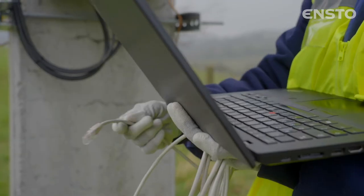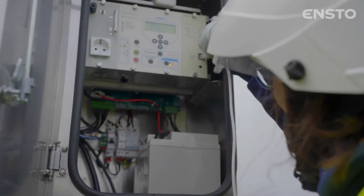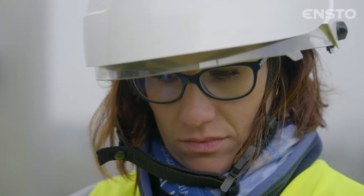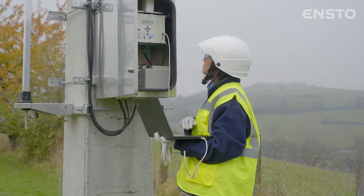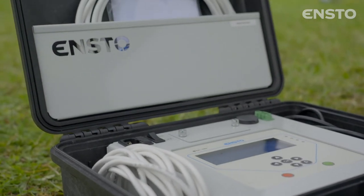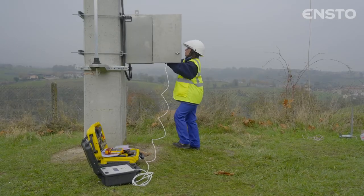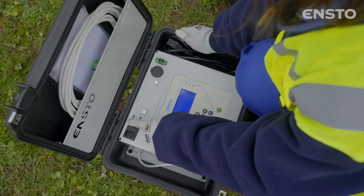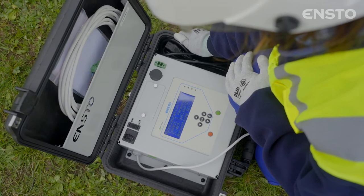Using a computer equipped with an Ethernet port and a standard Ethernet cable, you can access the embedded software in the cabinet CPU. To access the software and configure the fault detection, the auto-sectionalizing and communication functions, please refer to the appended operating manual. The Visio 2 equipment developed by Ensto Auguste allows you to check that fault detection and auto-sectionalizing function operates correctly. This equipment is sold separately. The device is now fully installed.